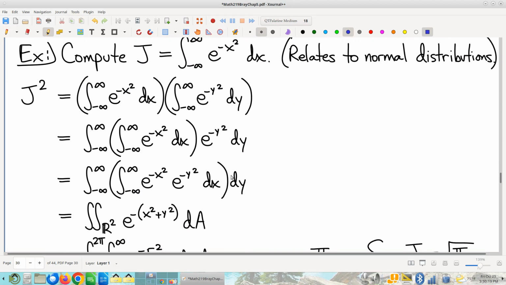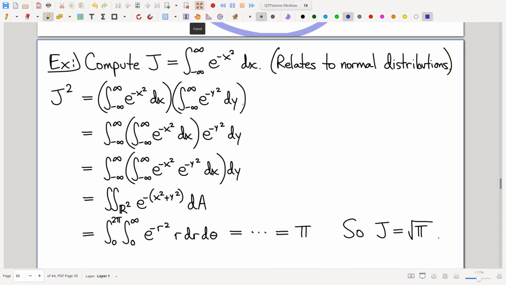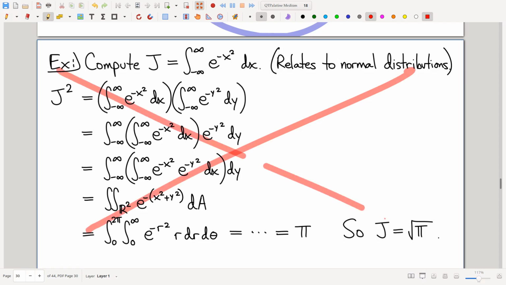This example here is super cool, and I wish we had time for it, but we really don't. This is not critical. It's an optional sort of thing. I put it in here for historical interest. This is a cool calculation that got done for the first time several hundred years ago, and it's just extremely clever. It does make use of polar coordinates, which is why I can justify throwing it in here. But we don't need it. It's highly optional. Take a look at it if you're curious.